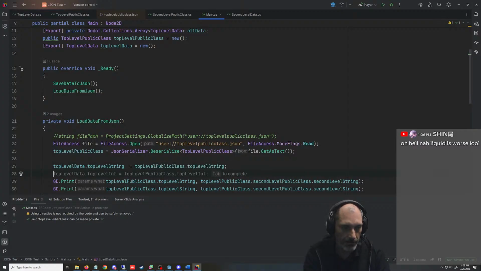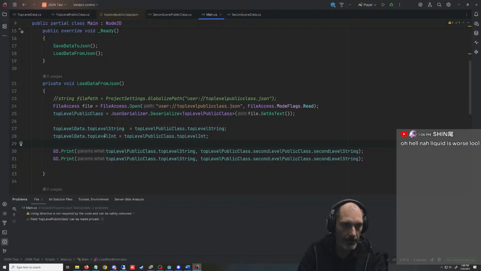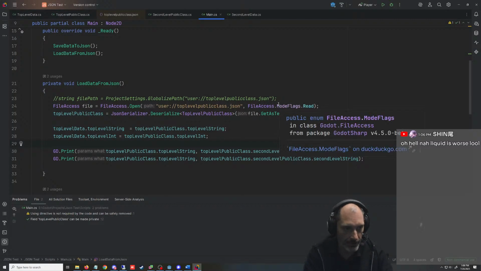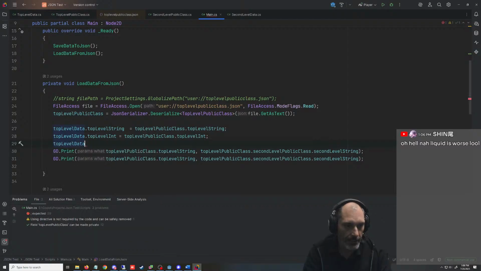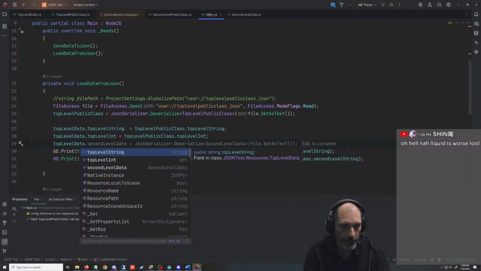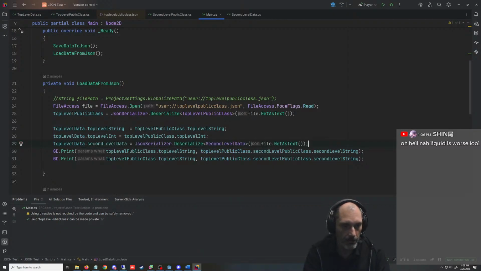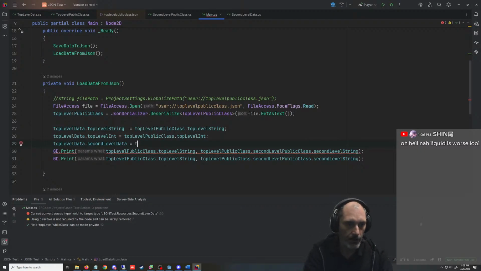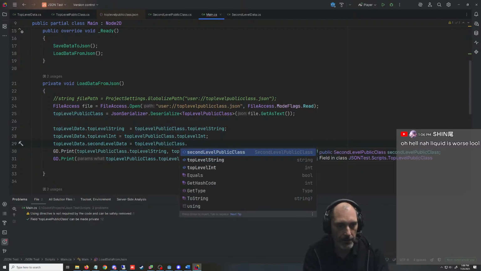Yeah, this is dumb. I mean, I guess we could put the ints, but we actually don't need to put the int because we're not printing it out down here. Well, whatever. We'll leave it there. Let's do this. Gotta hit enter. Then we go top level public class.